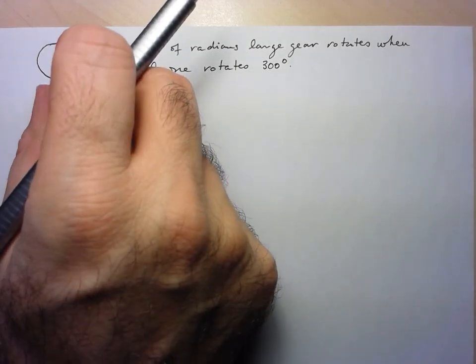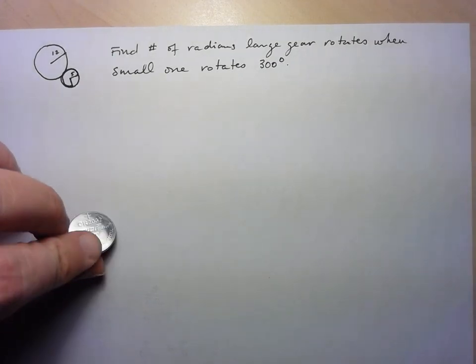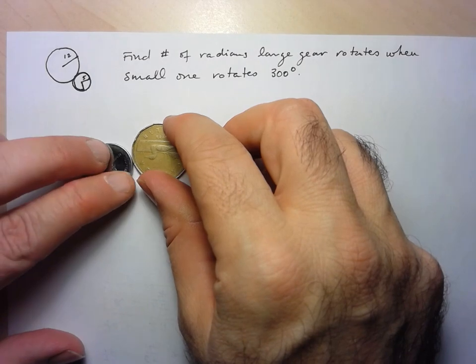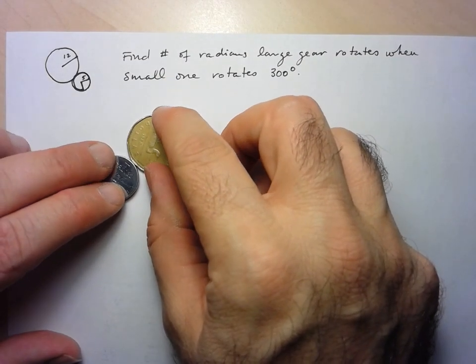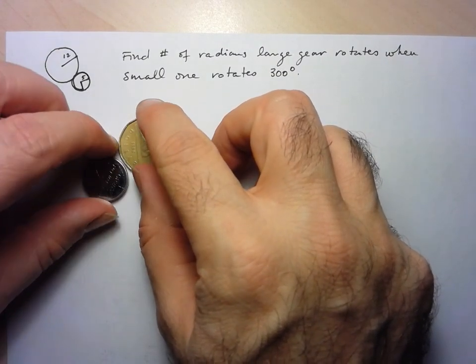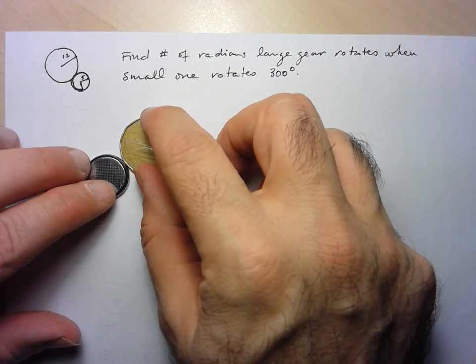And of course, as this one rotates, and I'll use a little demonstration here, think of how gears work. As the small one rotates, so does the large one. Now what you have to ask yourself is what is common. I think I'll just flip this around, it'll be easier. What is common when they rotate?